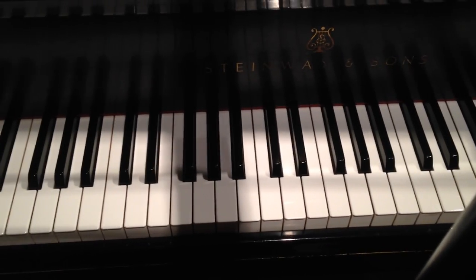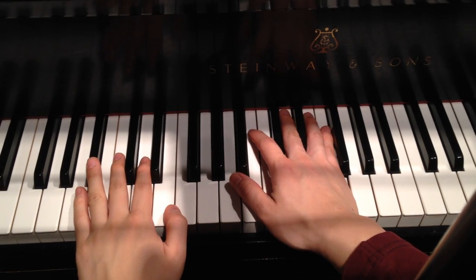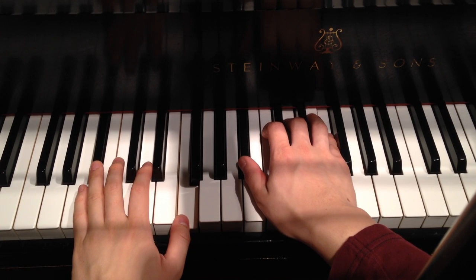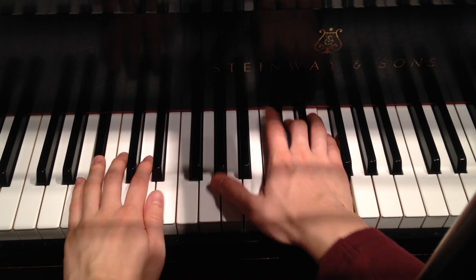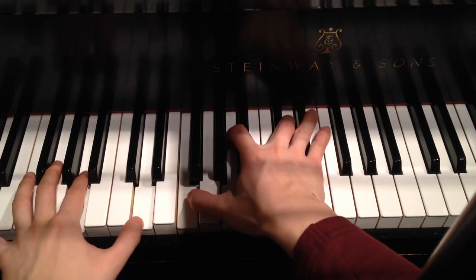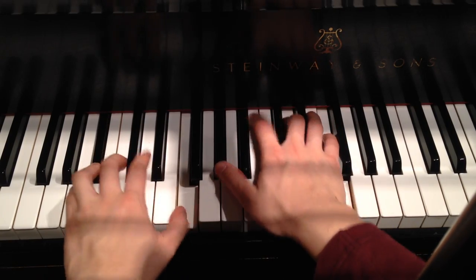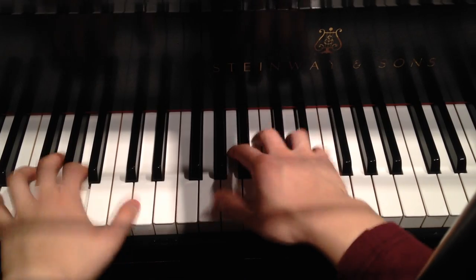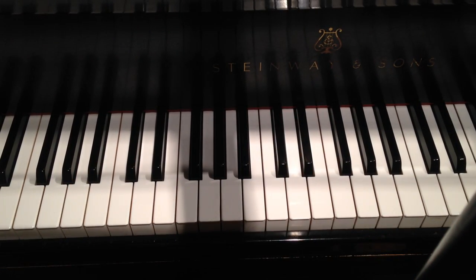So the bridge, it's changed slightly. Instead of just a B flat major chord, now you have an A flat in there. So it sounds like, right? Which sounds pretty good. It sounds pretty exotic and a little bit jazzy. I like that. The trumpet in the background obviously contributes to that swing feel.